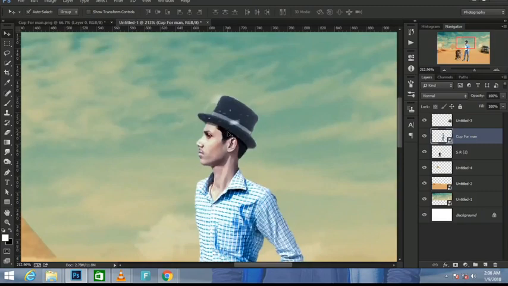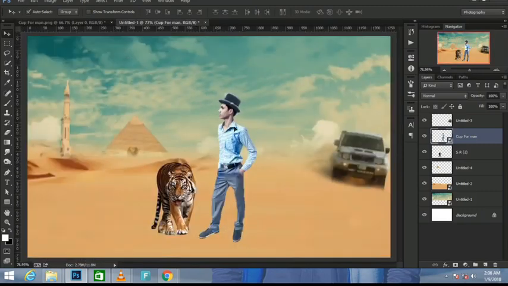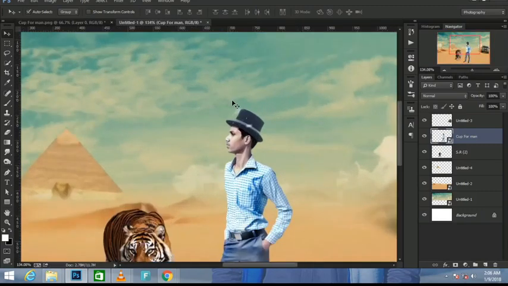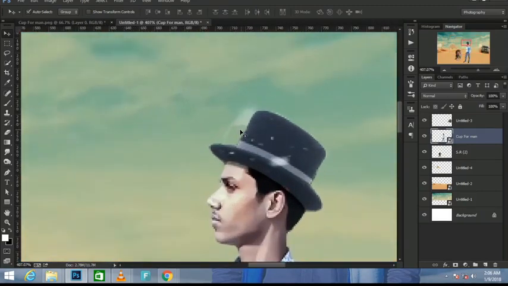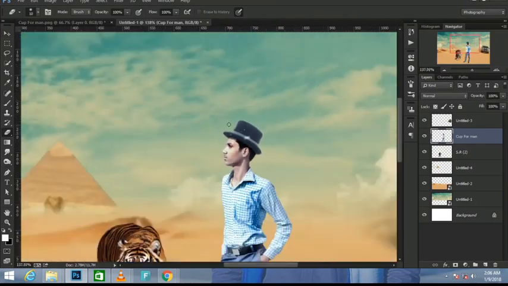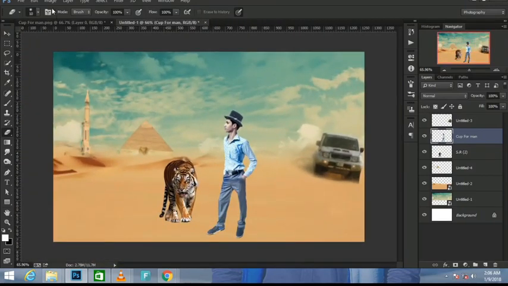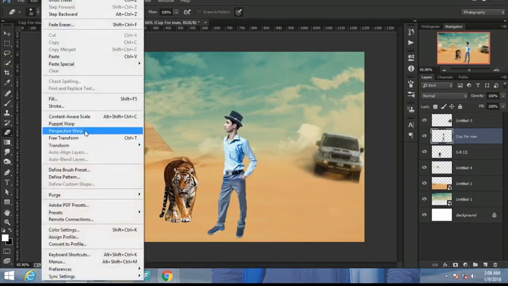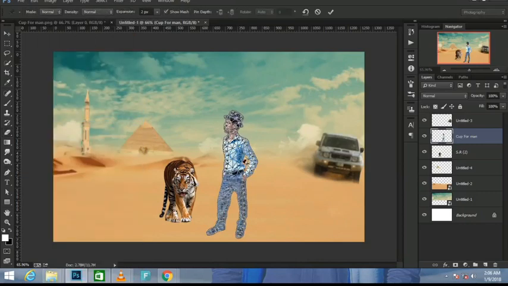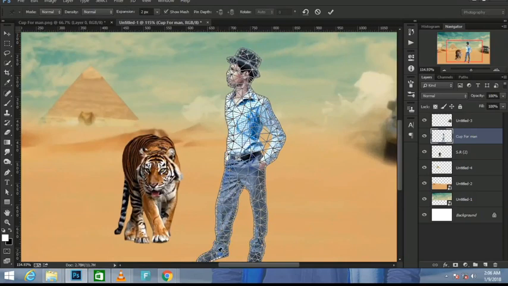Then I'm going to press Control T, Command T to transform. Control 0, Command 0 for bird's eye view, and I'm going to scale this element down. I'm going to press Control 0, Command 0 again to zoom back in, and I'm going to just rotate it and make it fit accordingly. Now in this case, I'm going to flip it horizontally. So right click on it, Flip Horizontal, and keep rotating it. So maybe something.